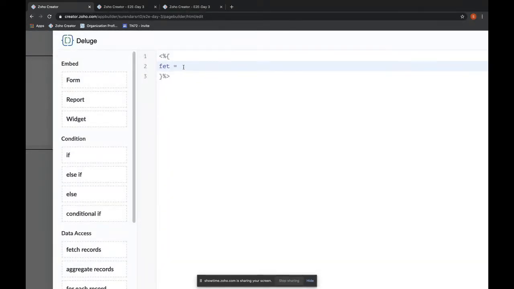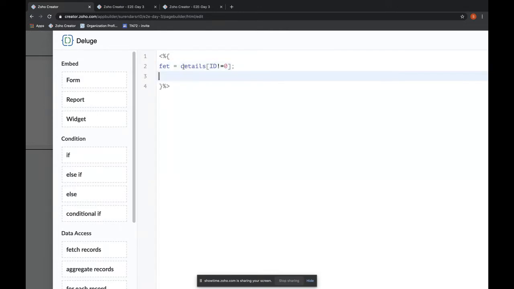Fetch is equal to. I'm doing the normal fetch task which we discussed earlier from this form. I just paste it. I copied it, right. From this form, I say ID, which is not equal to 0, which means I'm getting all the records. So this is the only operation or the only action which I am doing within this tag right now.